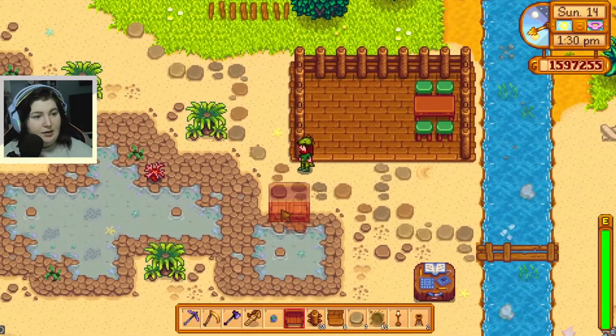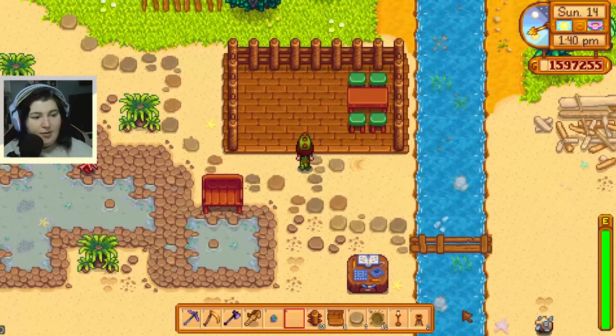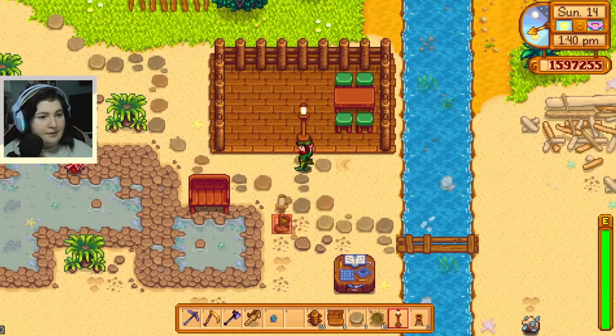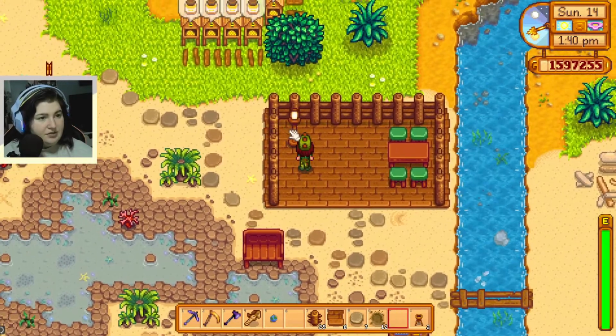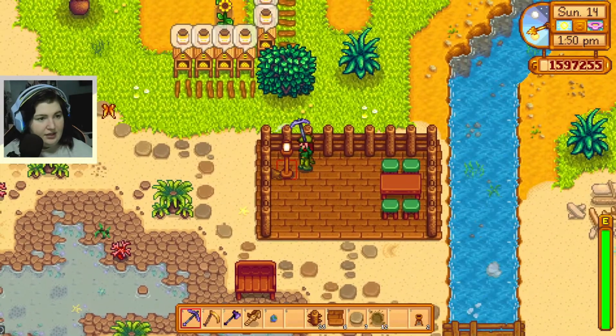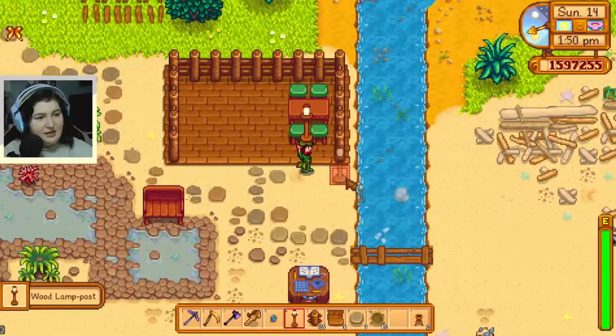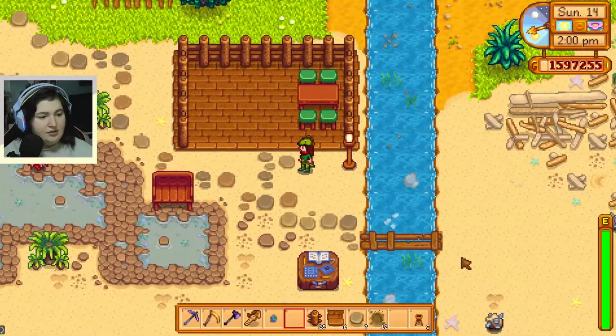I'm going to put a little bench on here so it's like sitting out by the pool. I might move that, I'm not 100% sure. I'm going to put a lamppost up in this corner, I think. Now I'm going to move that, I'm going to put it down here. This is another good thing about decorating. Obviously, you can move anything to your heart's content. I think I'm going to put it here, actually. Yeah, we're going to start with that.